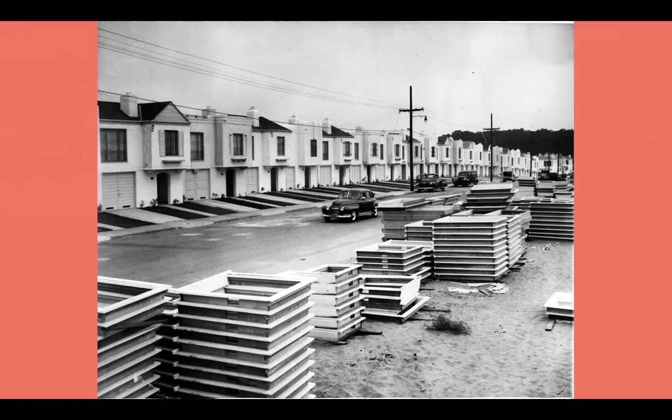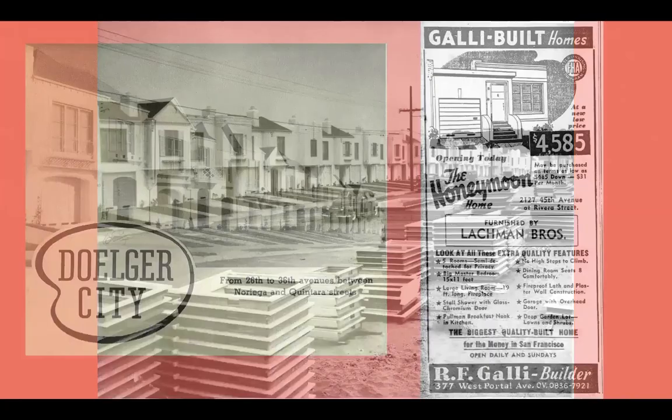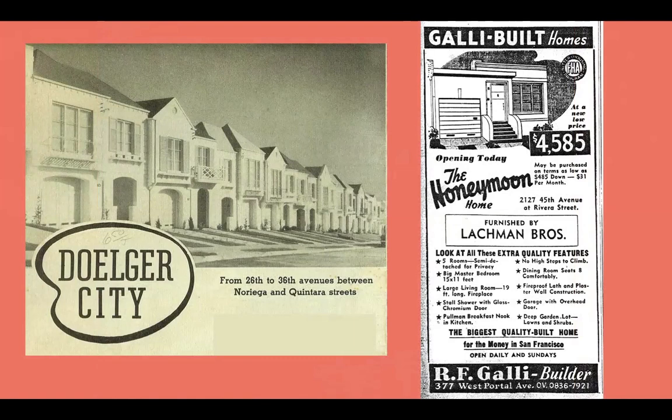Here are what look like window sets piled up across the street in the Sunset. Because of their ubiquity and the rapid style in which they were built, plus often a fairly casual approach to facade design — Henry Dolger called it "putting on the architecture" — these homes have generally been ignored or disparaged.